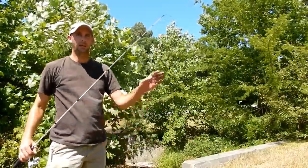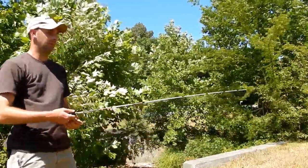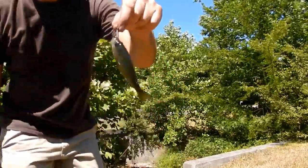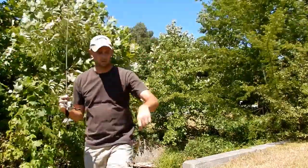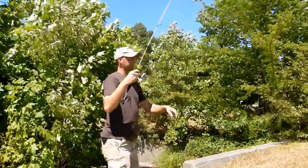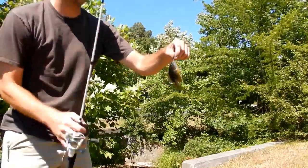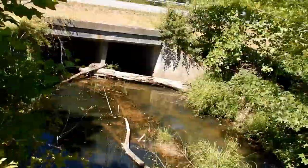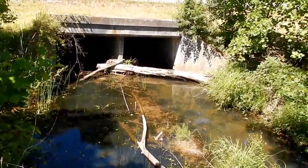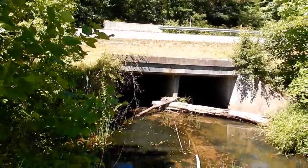I'm over here in between the highway where the creek goes under the road. There's a little opening right here, just a little deep spot. There's not even water flowing through it, still just barely chugging through there. We're gonna go on the other side of the bridge over there where there's a deep hole, and hopefully there's something good there.